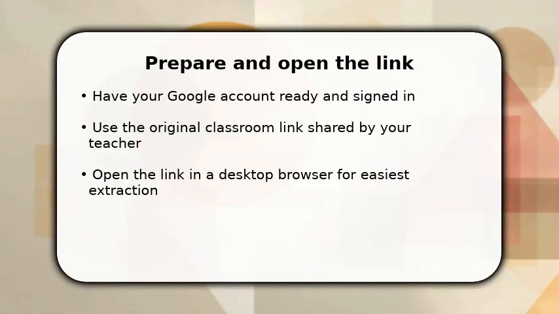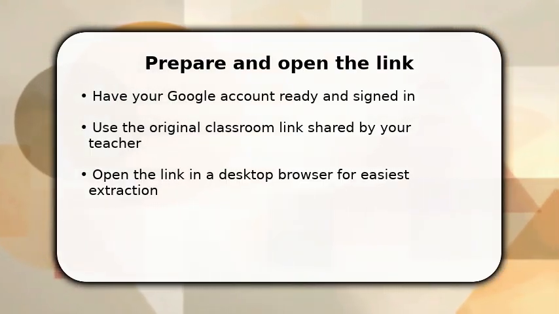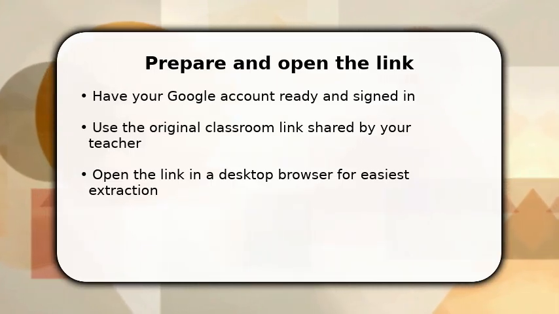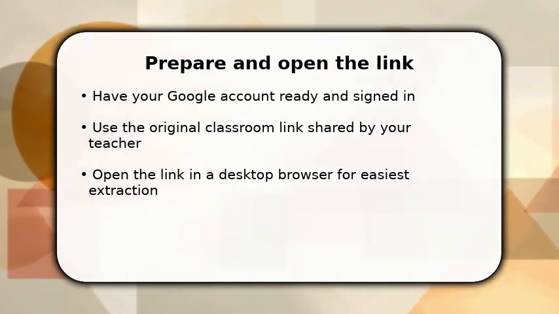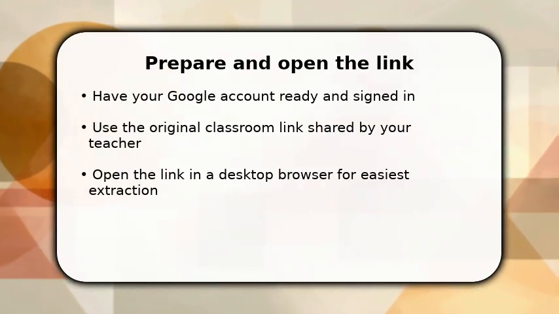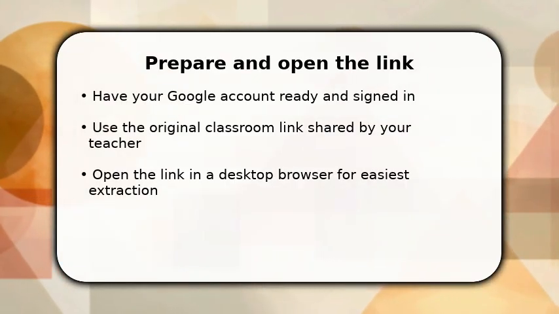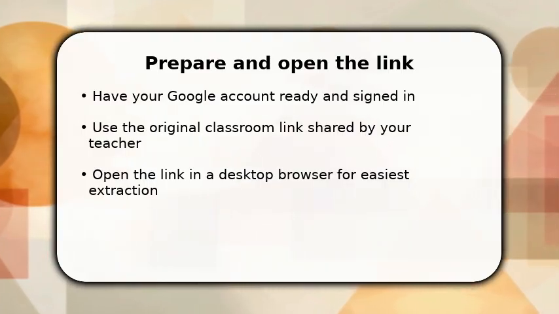Enjoy the video. You already have the link and a signed-in Google account. Now open that link in a desktop browser. You do this because desktop URLs expose the class identifier more clearly. Once the page loads, pause before clicking anything else. Make sure you are using the correct account if prompted.